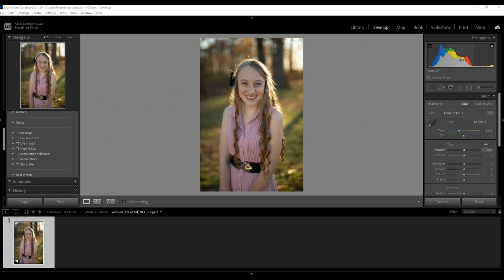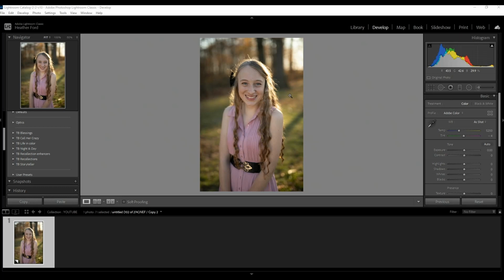As you can tell from the histogram over here, a lot of what's going on is in the midtones, and that makes for a really great starting point when you want to create those luminous skin tones. There's not a lot of direct light going on here. I actually had a reflector in the background to bounce some light back onto her skin, so we have a really good starting point to work with.